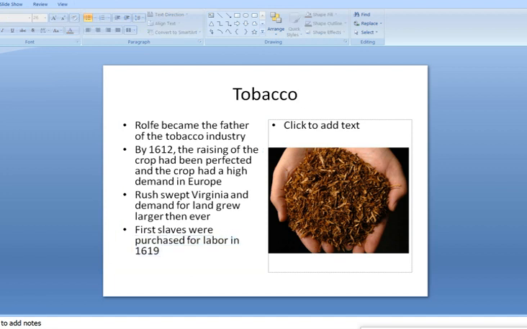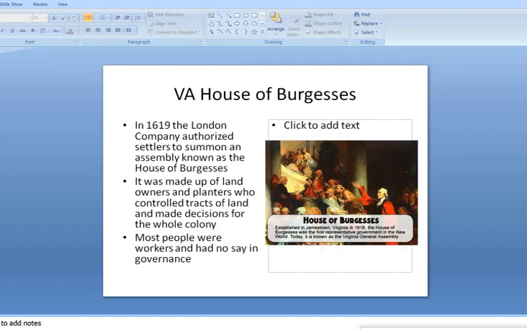So we have the economic side of it, but everything's not all horrible. Remember how we talked about when the Virginia Company said that English law would follow British people across the Atlantic into the Americas? Well, that did continue, and we're going to start to see the development of democracy in the colonies. And we're going to see it in a couple of places. This is a Regents question. It's always all over the place. And one of the places we're going to see it is what's called the Virginia House of Burgesses.